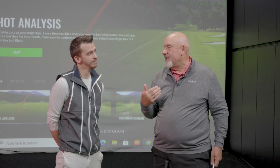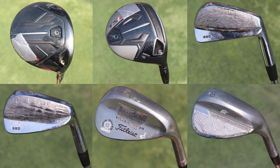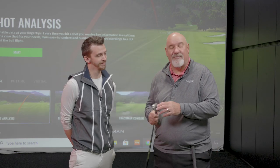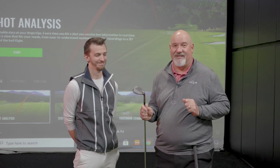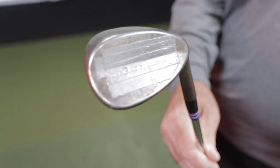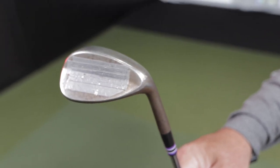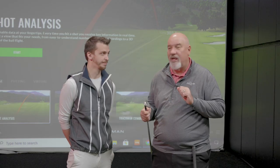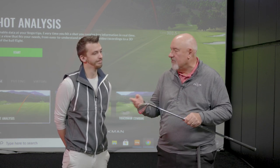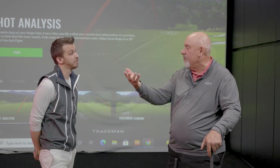People see lead tape — we get clubs in here all the time that have lead tape. You'll see players on tour with it, especially on older golf clubs. Here's my personal sand wedge, just plastered with lead tape. Back in the day when I worked for Titleist, I was grinding this to get the perfect shape. I got the perfect shape, but it was too light, so I just loaded it up with lead tape to give it that feel. We don't see that in a lot of modern golf clubs because of the adjustability and the movement of weight.